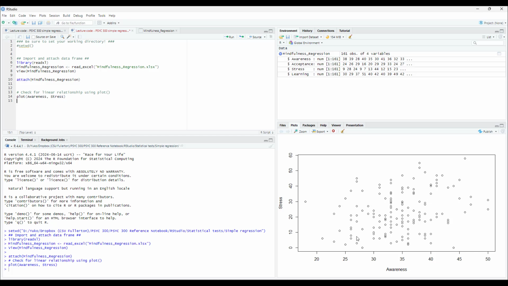And so eyeballing it, I'm not seeing any evidence that there is like a curvilinear relationship, for example, a quadratic one, which would be shaped like a U, like upside down U or a positive U kind of a thing. It looks fairly linear to me. And so that was a quick and easy way to check that second assumption about the potential linear relationship. If you see this type of scatter plot and you see a curvilinear relationship, then you will probably want to think about whether you want to use linear regression.